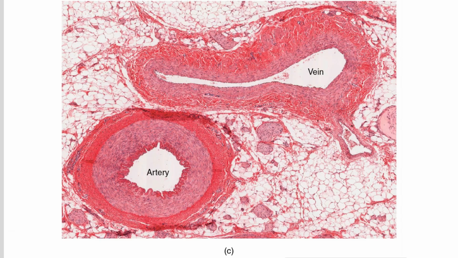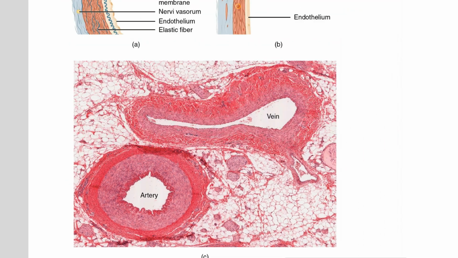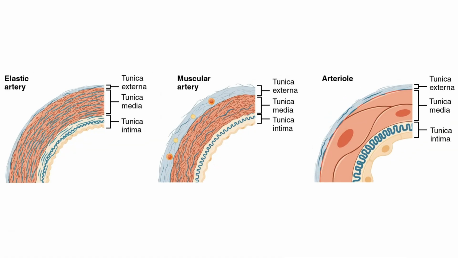So the trade-off between pressure and resistance is evident in the fact that the artery is thinner and the vein is wider, diameter-wise. This picture demonstrates the finer differences in structure within three different types of arteries. There's the elastic artery, which has a preponderance of elastic tissue in it, a muscular artery, which has a greater amount of muscle tissue in it, and the arteriole, which is a microscopic blood vessel. These three pictures are not drawn to scale.